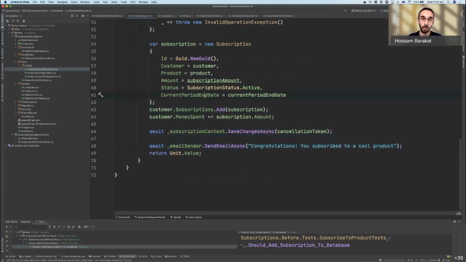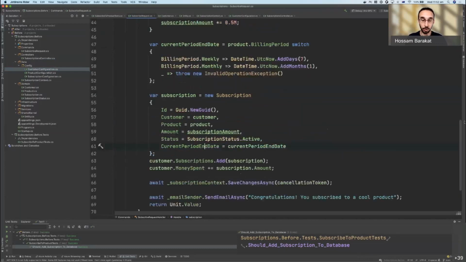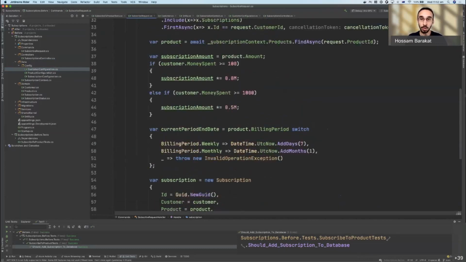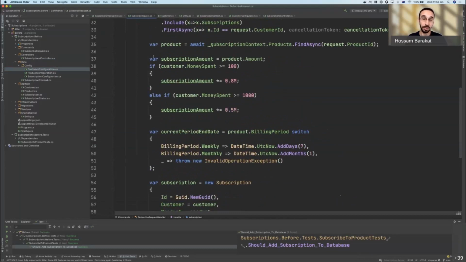So how can we refactor this model to be more of a rich domain model? See, this is a very long method that is doing a lot of logic inside of it. So what I will start with is breaking this method into smaller methods. In legacy code bases, you might have hints like comments or regions that help you identify how to break that large method into smaller methods. So we'll break this logic into a smaller set of methods.